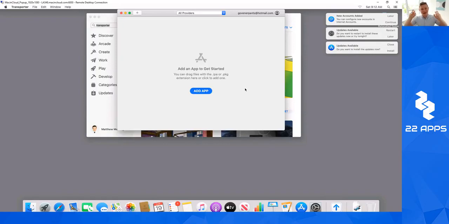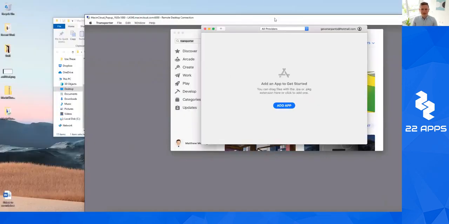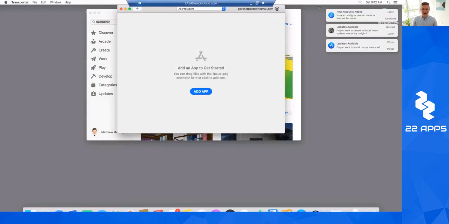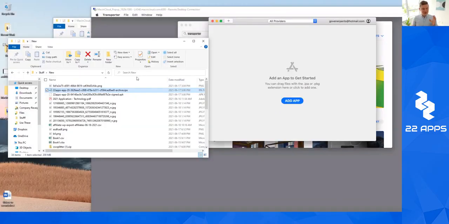So it's called an IPA file. The Android file we uploaded was called, excuse me, an APK file, but basically you would find what looks like, I'll kind of show you. And so an IPA file versus an APK file looks like this, at least on Windows, where you can see it's 22 apps dash a string of numbers dot IPA, and then 22 apps dash a long string of numbers dash signed dot APK. And an IPA file is for Apple, and an APK file is for Android. So we want to upload the .ipa file.